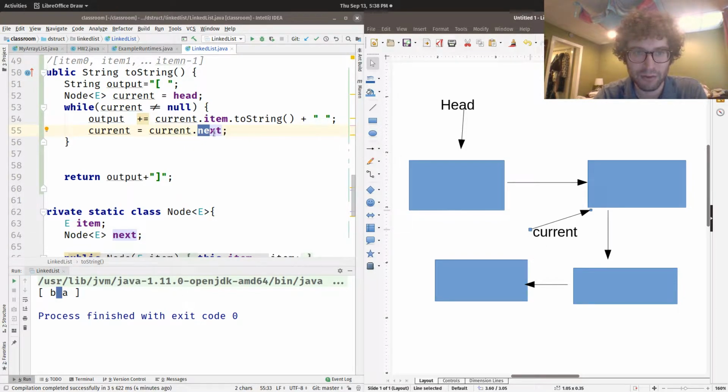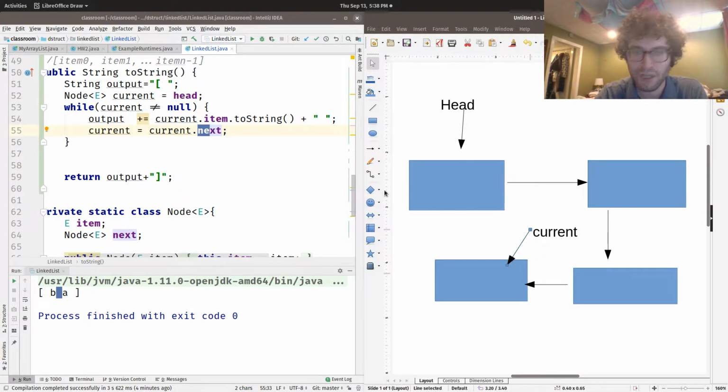We're taking the next node's memory location and storing it in current. So now current's updated memory location has the second node in it. Then we take its output and we run current.next gets stored in current again. So the memory location of this thing gets stored in current. So now current is this one. And now current.next, and then we go through this again. Current is equal to current.next.